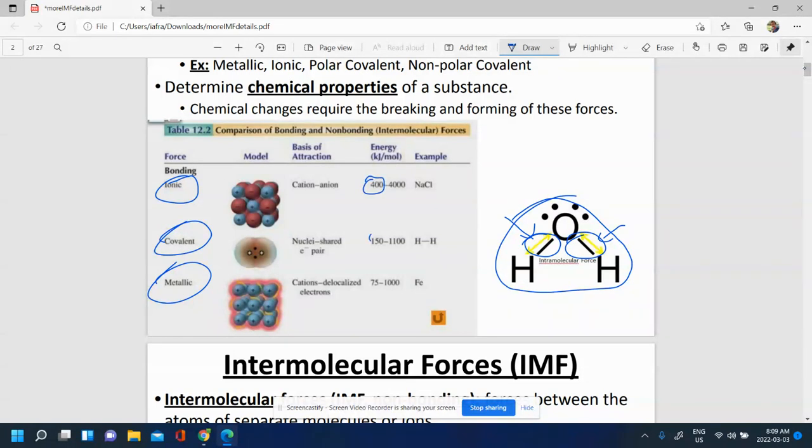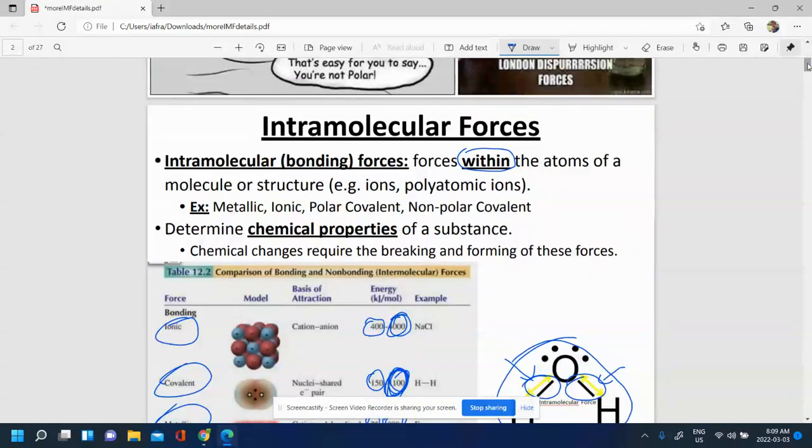Like there's a low part to their range and a higher part to their range, which is what a range is. But you'll notice that ionic has a higher range, and then you have a pretty high range for covalent, pretty high value, and then afterwards a little bit lower for metallic. But they are pretty strong compared to intermolecular forces. So we did review this in a previous lesson. Please make sure you go back and take a look.